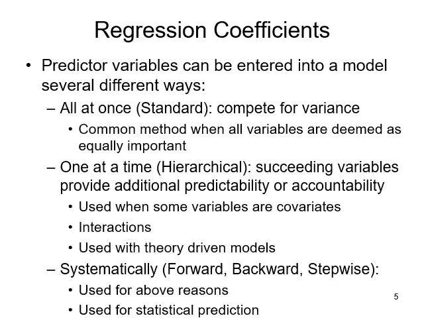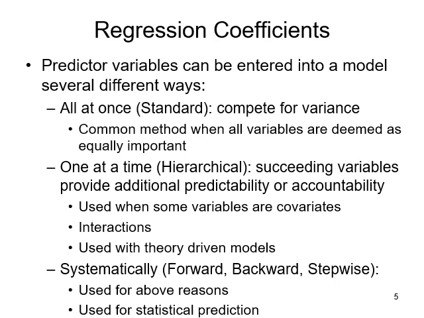Because every variable competes for variance, and it's the common method when all variables are deemed equally important. So if you have no theoretical reason to believe that certain predictors are going to be better or worse, and you're not expecting interactions or nonlinear trends, all of those would be situations where you could possibly run a standard regression. Now, the big problem with standard regression is that it ignores shared variance. So you're always going to get smaller amounts of explained variance compared to the other methods.